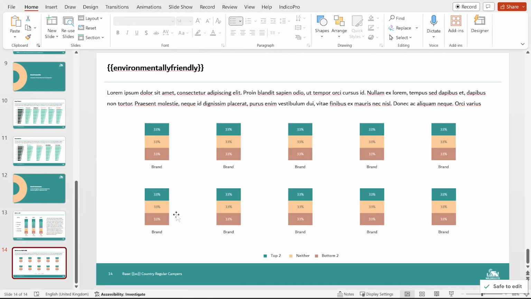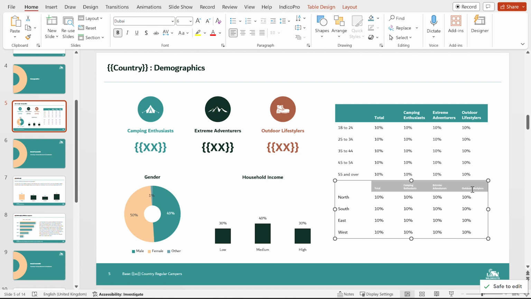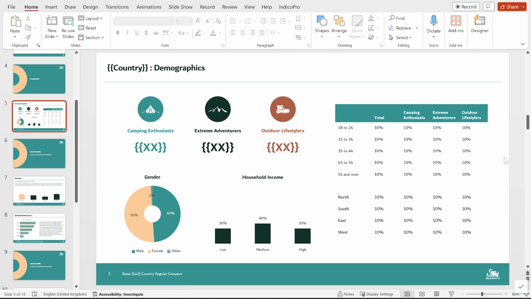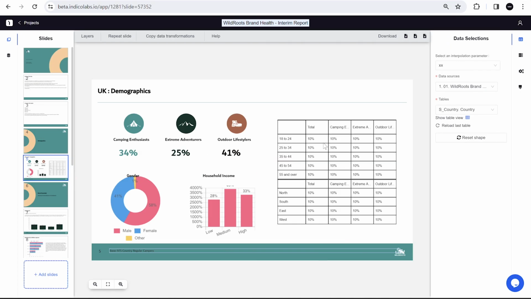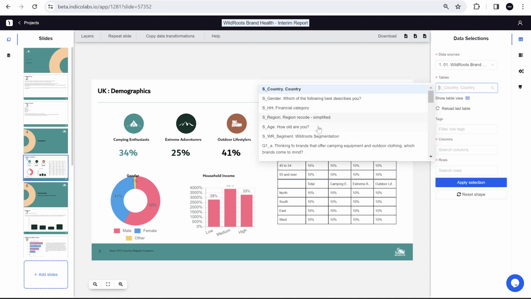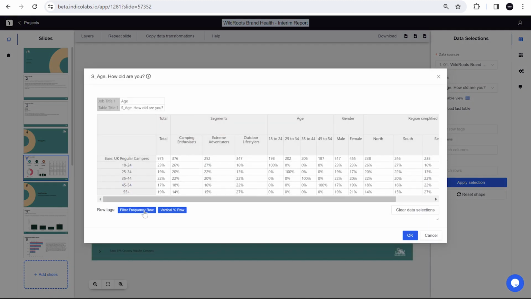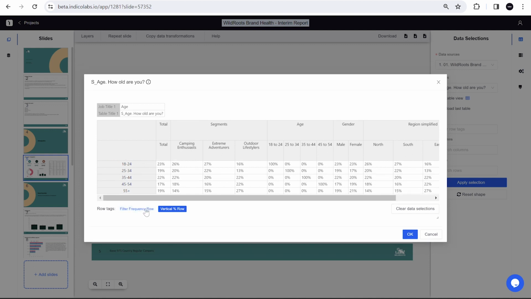tables. So if we jump into the template, I've actually set this up in a way that it does have a row here, but the text is white so that you can't see it. And that means that when it pulls that information through again, when we export it, we're not going to see it. So it will look like it just has this one header. Putting that into practice, if we click on the top table and we want the age question, so s_age, and then we are now going to pick, so remember to remove filter frequency row.